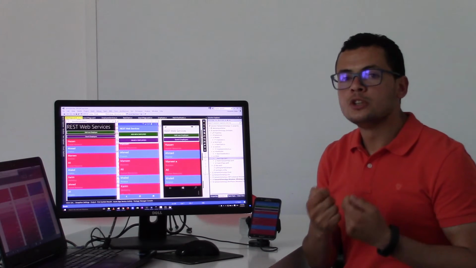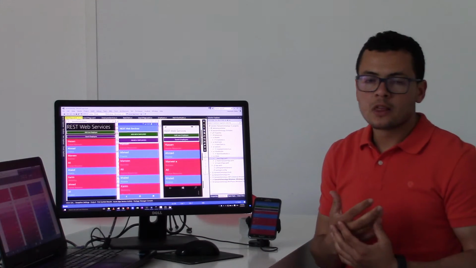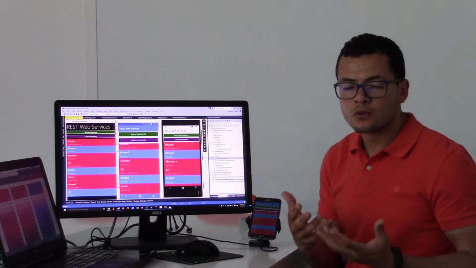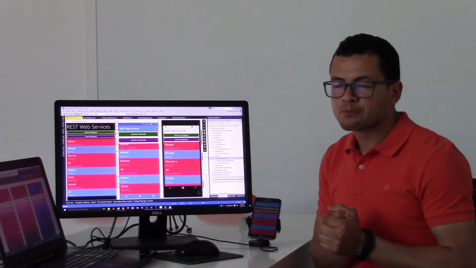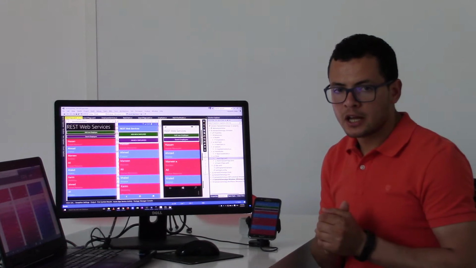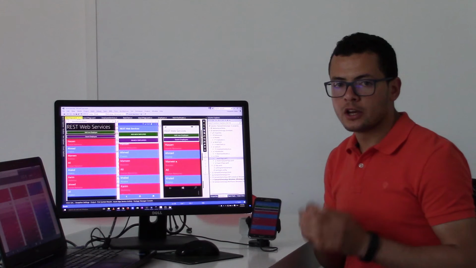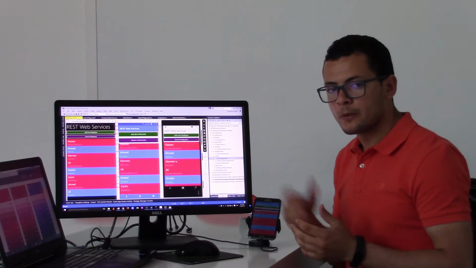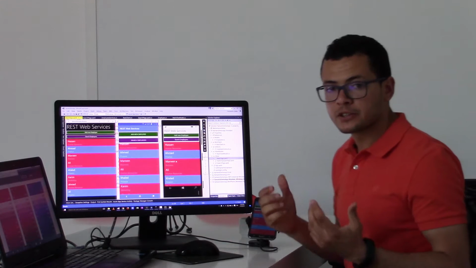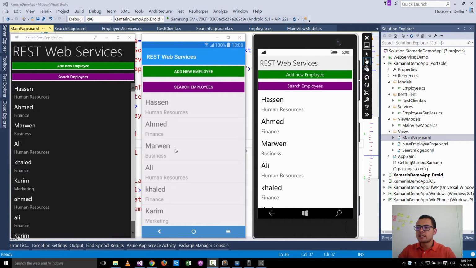And how the list view will choose between item 1 or item 2, that's for the developer to make his choice and to make the list view choose the right one to show in the list. So let's get started. Let's start by this list view where all the employees are shown the same way, and let's override the behavior of the list view so that the employees working in the finance department will be shown in a different way.